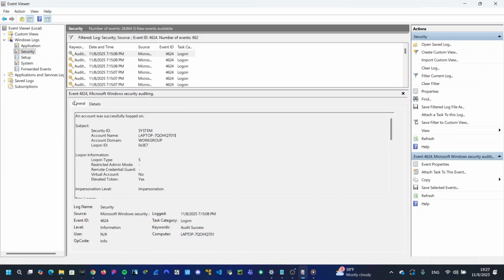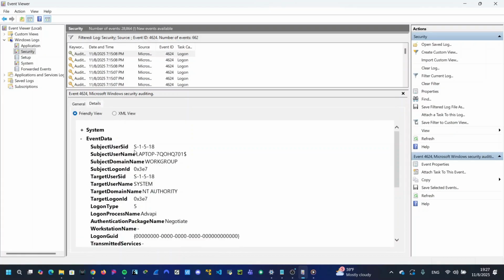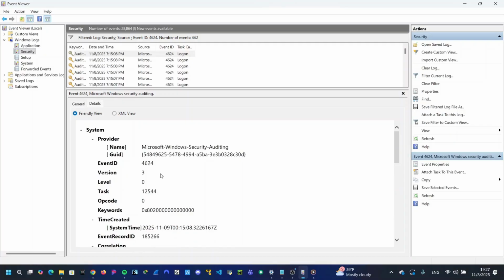Switching on from the general tab into the details tab, you see right off the bat more attributes.